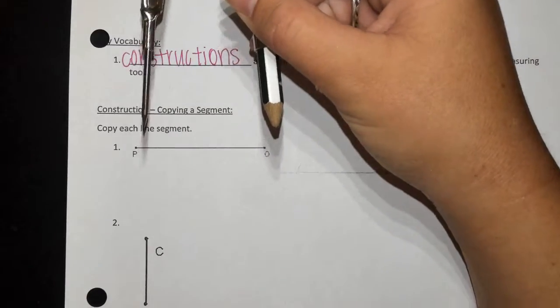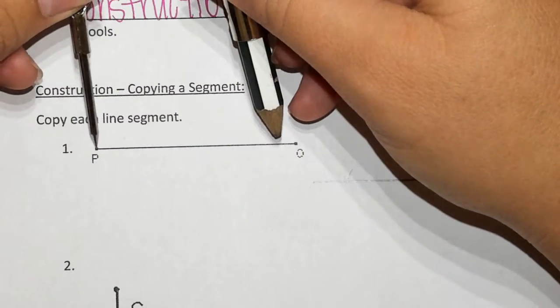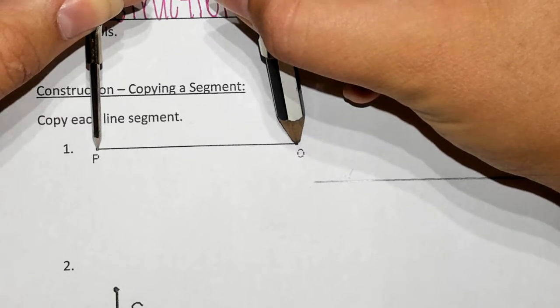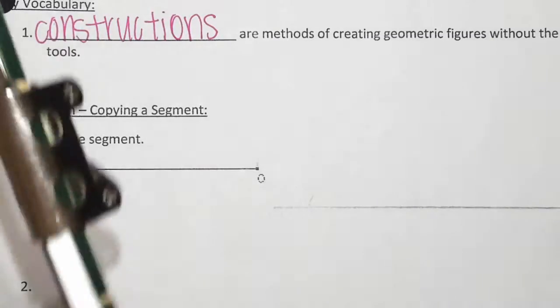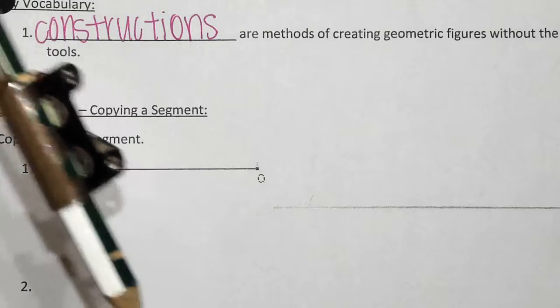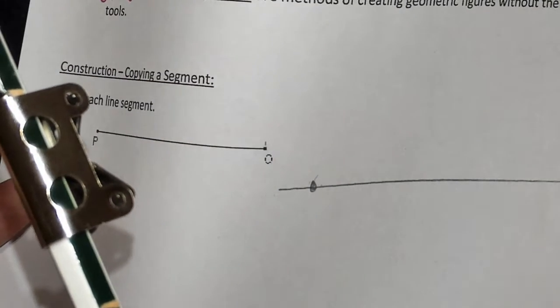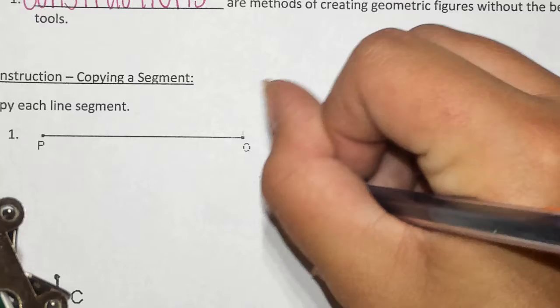Okay, take your compass. If you don't have one, you're going to share. Put the pointy side on P. And then use your compass and make it to where it touches exactly where O is. Now pick it up once you have it. Let your partner use it if you need it. Go ahead and put a little dot right here. So I have a dot. And this is P.